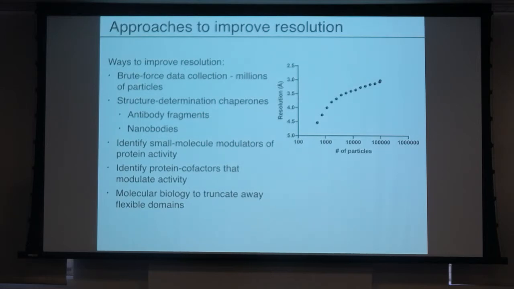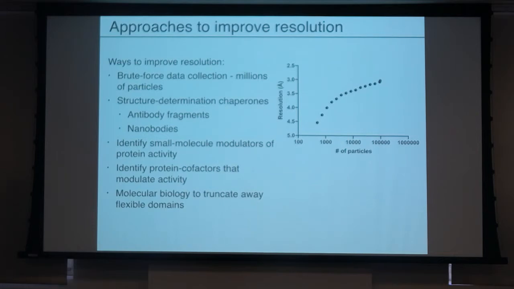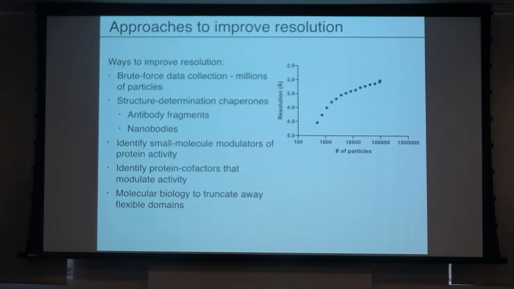Do you recommend cross-linking? I recommend trying everything until you get something that works, but one issue with cross-linking — similar to modifying the construct — is you're changing the molecular interactions and biasing it towards some small subset where the two residues of that cross-link are close together. If you add a cross-link, you're only going to capture that state. That might allow you to determine a structure, but I'd recommend going back and collecting a structure even at much lower resolution in the absence of the cross-linker, so you can recognize that this isn't the only state. Cross-linking is a very powerful tool, but you need to understand what effect that tool has on the equilibrium of your proteins.